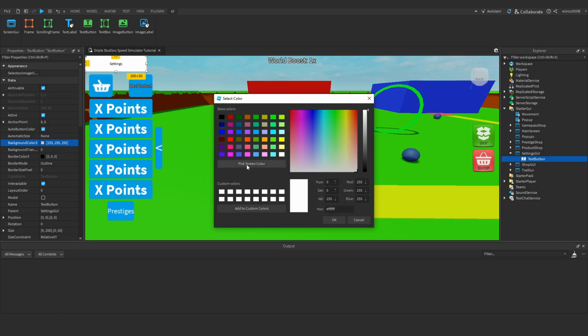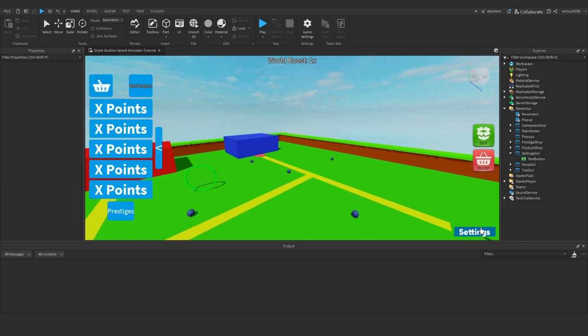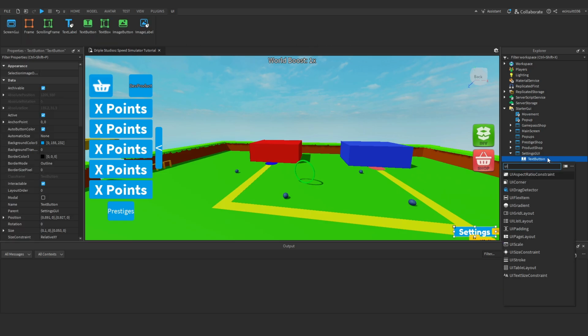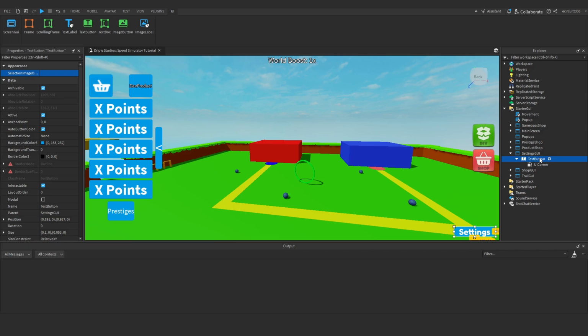I'll just quickly customise this how I want and I'll get back to you once I've finished. There we go, so I've added my button, I've made it bottom right of the screen so you'll be able to click it down there. I've not added any UI corners or anything, I might just do that actually, let's just get a corner in there, may as well. Now I'm going to rename this text button, I'll just call it Open BTN, or button, but BTN for short. And next we need to add a frame.